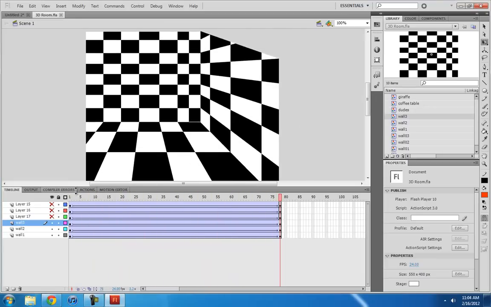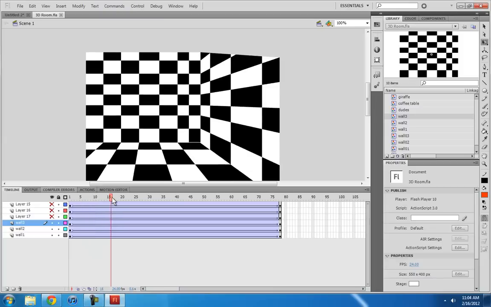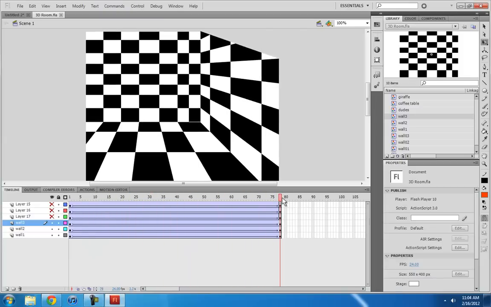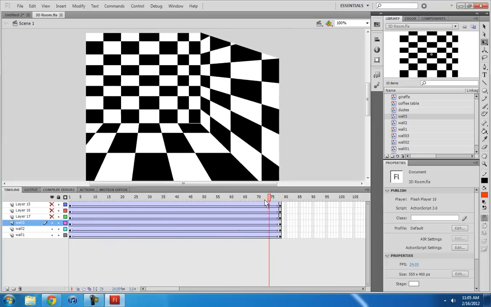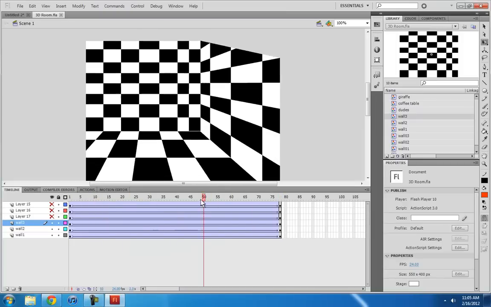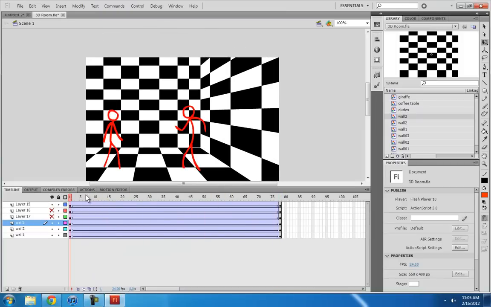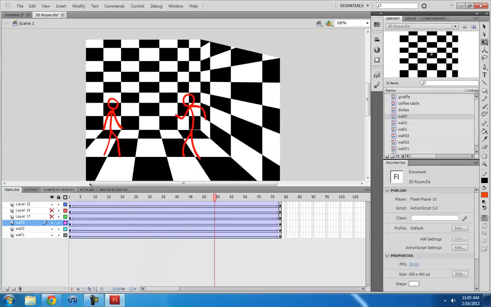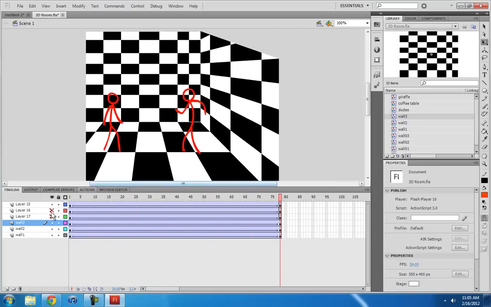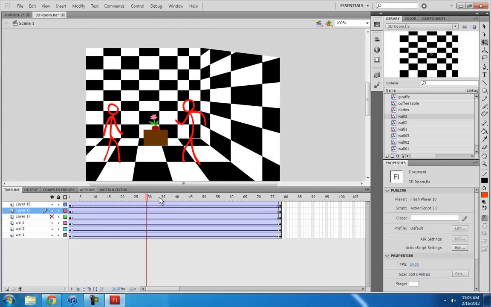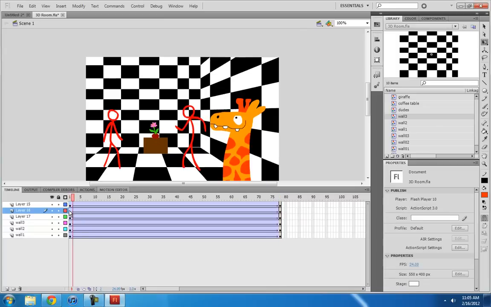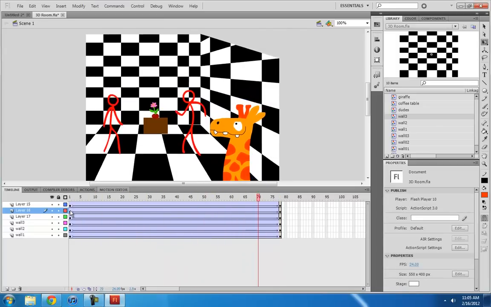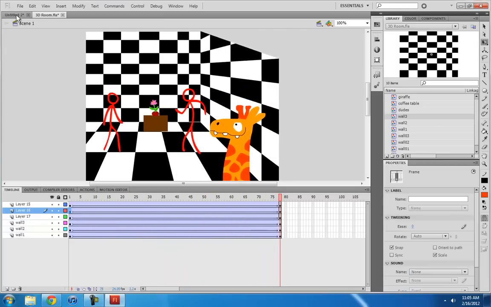How you can make a simple pan of your camera and make it look like it's rising up or moving from side to side or top to bottom or whatever you want. Once you have your thing moving, you can add stuff to it, like your characters if you want, and then make it look like they're really in a three-dimensional space. You can add stuff in the background, and that stuff will look realistic because it's separated from the rest of it. You can add stuff in the foreground too if you want. So yeah, let's try to do that ourselves.